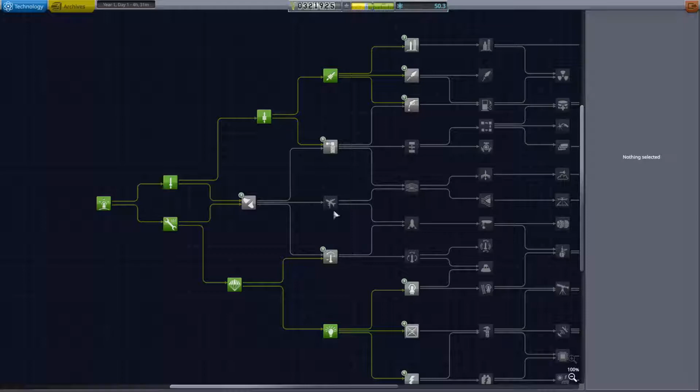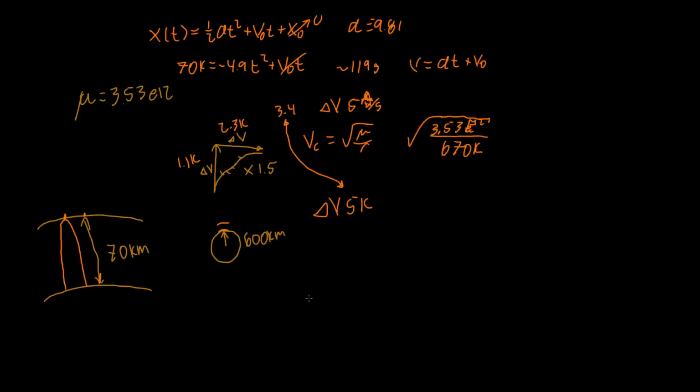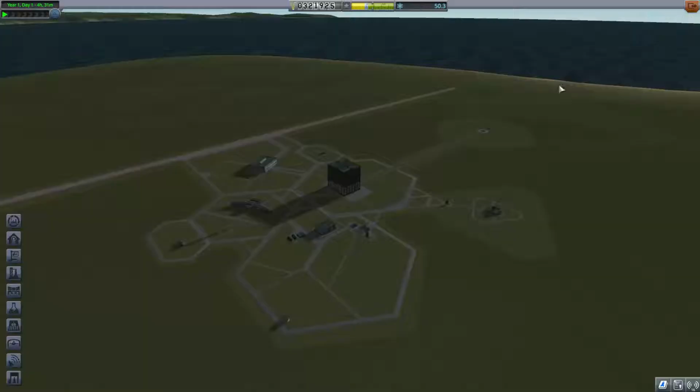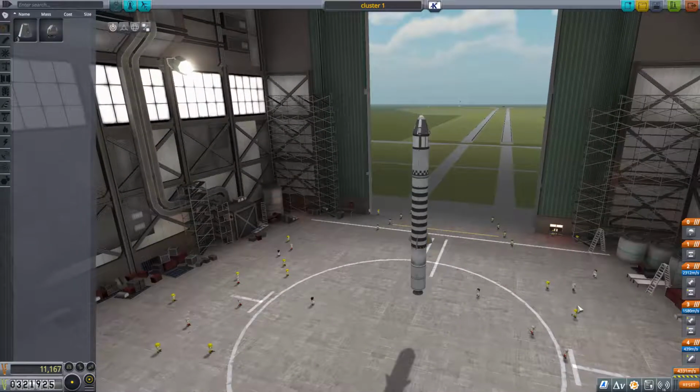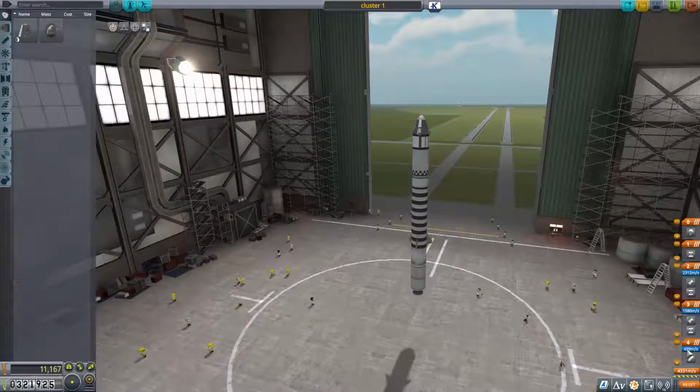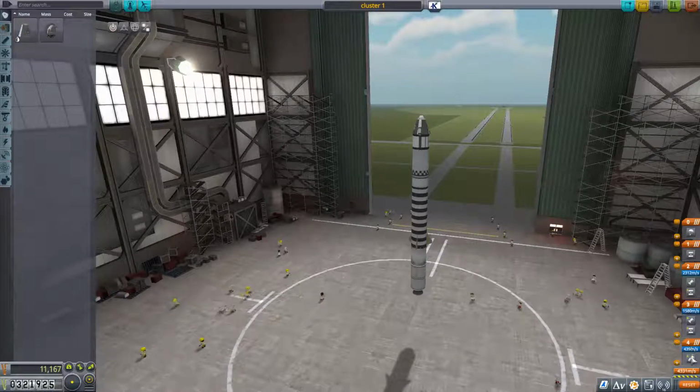But yeah, this is Keith from Kinvert. We went over some of the math, very basic math with very good handwriting, impeccable handwriting, and we calculated out the parameters that we probably need to build the rocket to. We built the rocket to that, so I calculated that I needed 3.4 to 5,000 meters per second delta V, and we ended up with a total. I don't know how to read this yet, so someone please say in the comments if anybody even watches this at all. So here we've got plenty, so it's almost 4,000, like 4,000 delta V. And I needed between like 3.4 and 5, and it got us there and back.